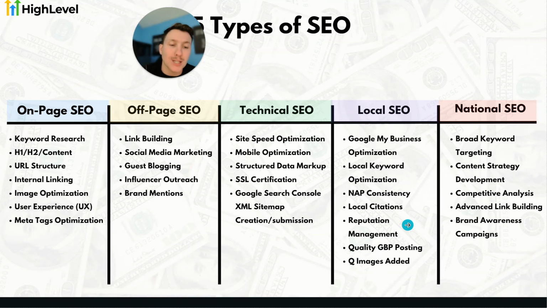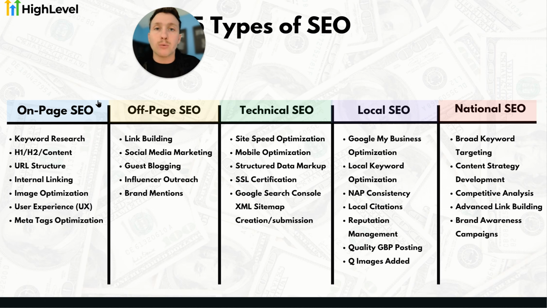Now we move on to reputation management, the big heavy hitter of local SEO. Probably the linchpin, the most important part, which is getting quality reviews. This helps boost it for a number of reasons, but one of the biggest reasons is it's one of the only things you cannot fake. Google checks the IP addresses of every single person that submits a review, and it knows whether they're legit or not. This is the most important factor in GMBs.